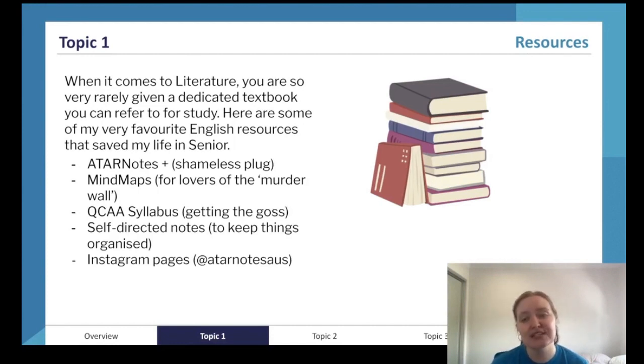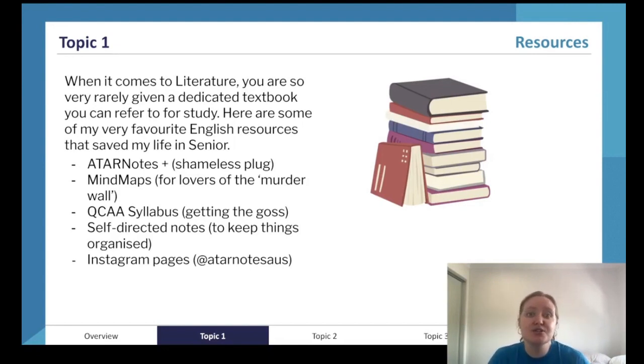You also have your QCEE syllabus, which is free to access online. You can go ahead and just type in QCEE Senior Literature Syllabus, and it will also, within that website, have a series of past papers that you can have a look at, including some past essay questions, which can be super helpful to have a look at. The syllabus also gives you an idea of what the standards are for the QCEE in terms of the external exam, alongside some annotated high-marked responses for all 4 different assessment types. So definitely go and check that out if you would like.